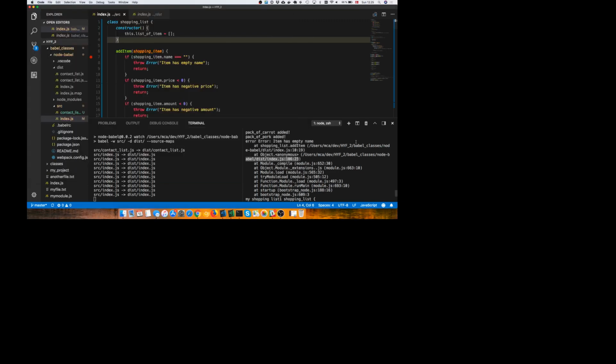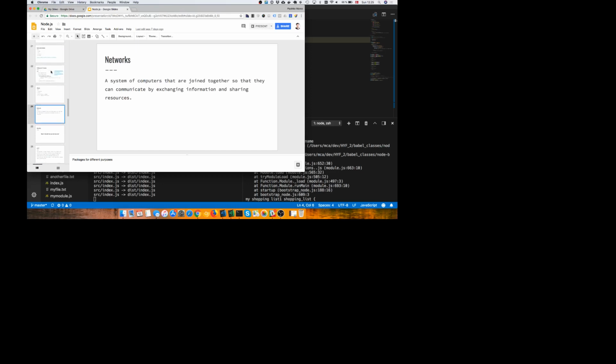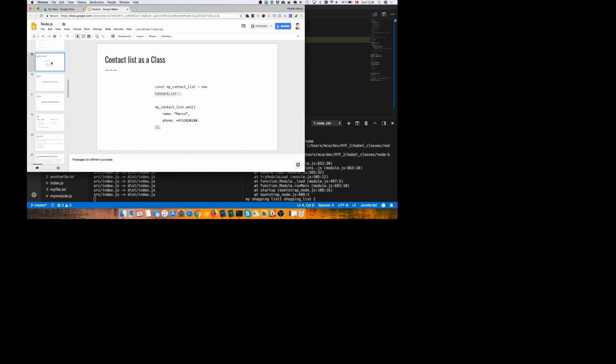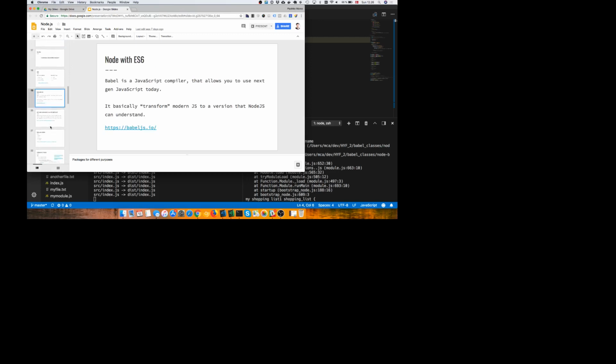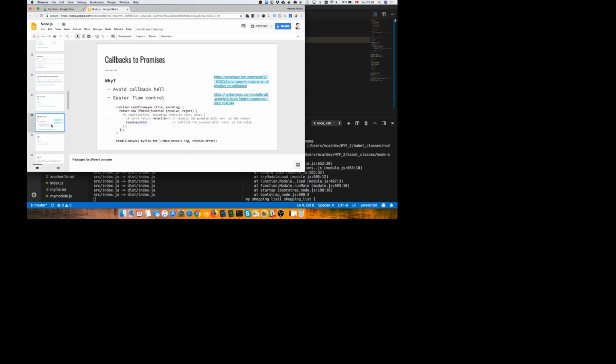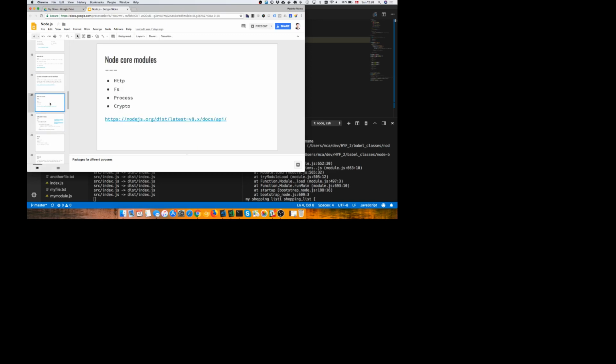So before we start with this week 3, which is this one, oh, week 3. Yeah, so do you remember that we saw ES6 and with Node, we saw the core modules?